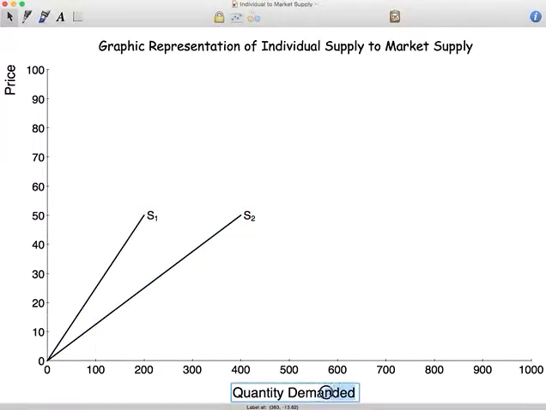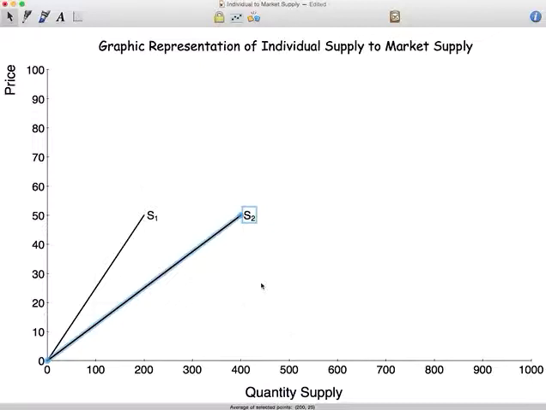a little mistake made here. Guess you could tell that I was copying and pasting these things and did a very poor job of doing it. So let's do that again. I fixed that. So here's our supply curve S1. So at a price of 0, quantity supplied for S1 is equal to 0. And if we look at S2, at a price of 0, quantity supplied is also equal to 0.